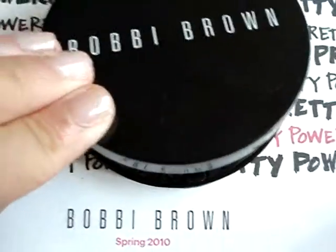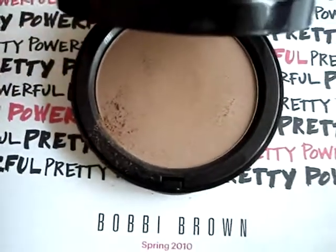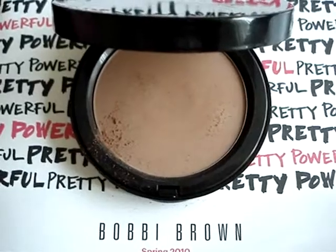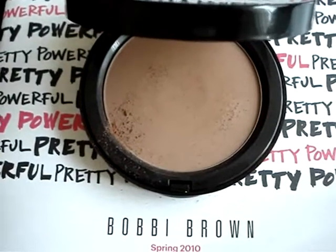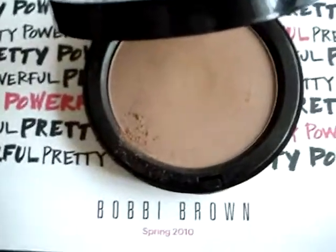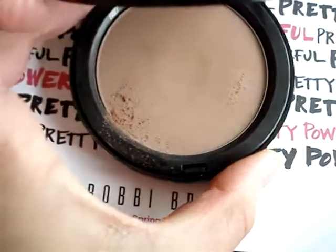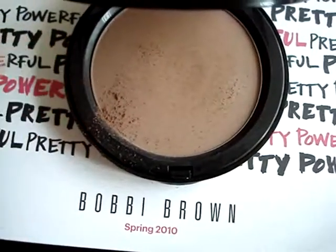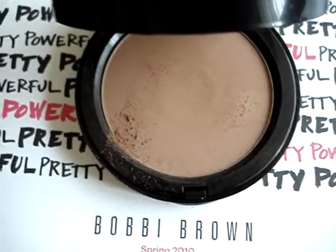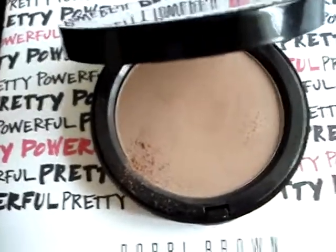The compact is also quite large, and so the surface diameter allows for a range of tools to be used to apply this with. So you can use a brush, sponge, fingers, anything that you can poke at this compact you can use. Something else to note, because of its finely milled consistency, as you can see there in view, you can also take this and mix it with a little bit of your moisturizer to give it a little bit of a warmer hue and make your own liquid bronzer as well.